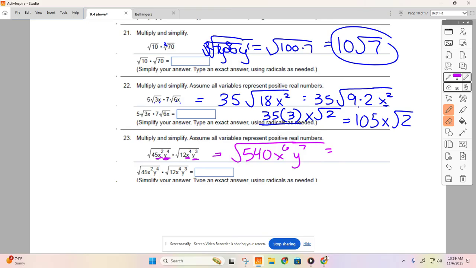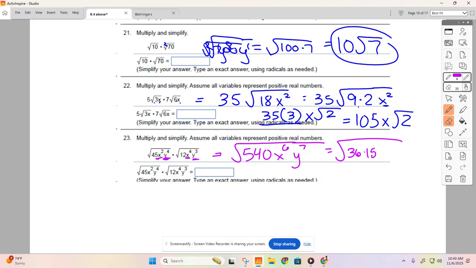I want to find my perfect square that goes into 540, but I want to find the biggest one I can. So in my calculator, I just do 540, and I'm going to start down here with the bigger numbers. 81 does not go into it. 64 does not go into it. And I'm going to try all these big numbers. Does 36 go into it? 36 goes into it. So I separate the 540 into 36 times 15.